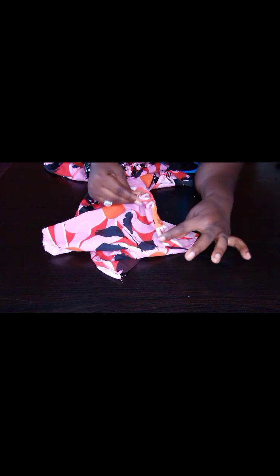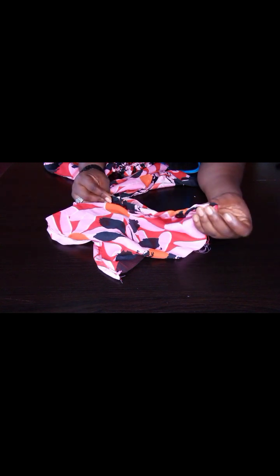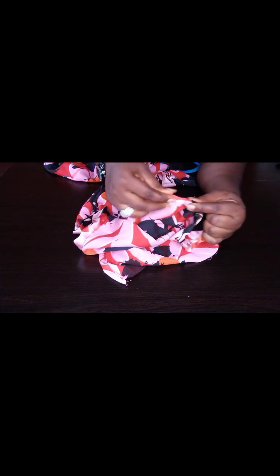elastic band and keep dragging it until you get to the mouth of this side. Once you get to this side, for it not to go further, you have to pin it or sew it so that it will not move while you continue dragging the rest, like so. Guys, once you get to the other mouth of this, look at it, you've gotten your gather stitch.